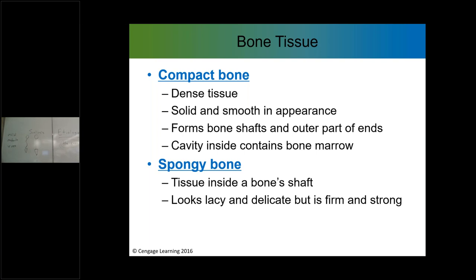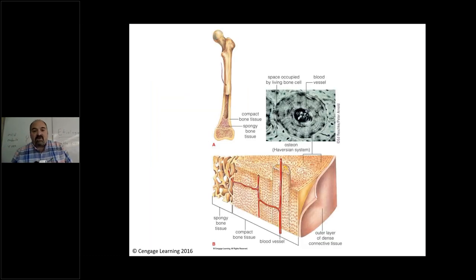Inside the bone shaft, we're going to see it on the ends of bone. Spongy bone. Wait, so is it like at the ends of our fingers? I'll show you where we're going to see this. So look up on the board. Let me put this image up for our online class. Next slide. So here we have spongy bone, at the ends of bone and such. The inner lining of the bone, it's right here, spongy bone. And here we have the compact bone. So if we take a cross section of the long bone, in the inner portion of that bone where there's a cavity, a space, there's this spongy bone and then compact bone, okay?